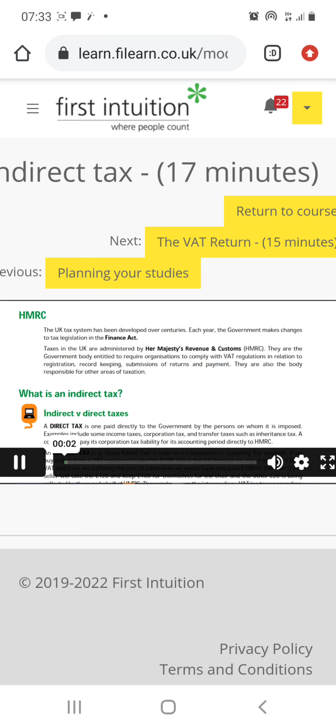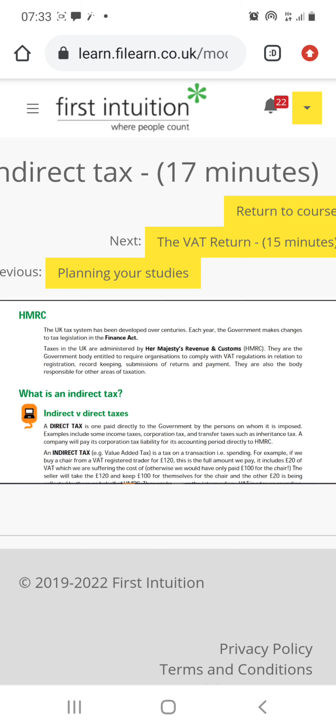Welcome to this session. My name is Anne and I'm going to be taking you through a little bit of terminology where we're going to learn about HMRC and more specifically a type of tax that they administer known as VAT. That's a type of indirect tax. Let's start then with HMRC and a little bit about how the tax system in the UK works.